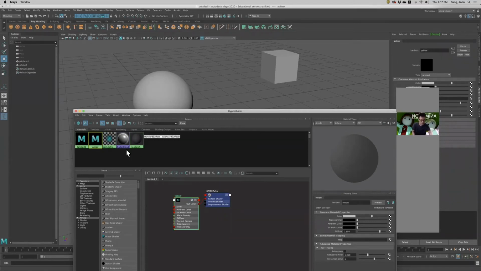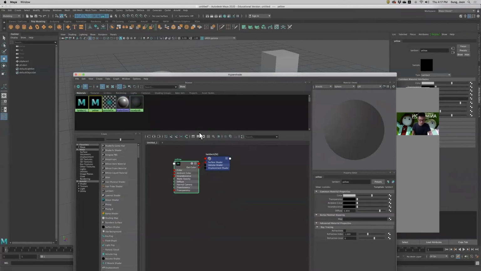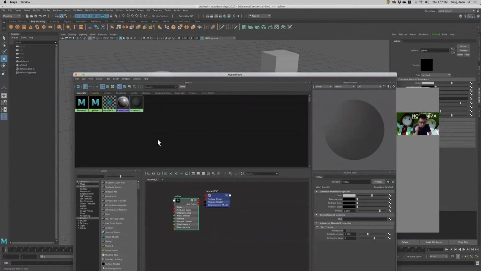So look at this. Now we have Lambert 1 and the particle. These are all default color shaders, and the shader 1 is yellow. Right now we have only 5 materials. But what if we have 50 materials later? It's very confusing. So which one are you looking for? Sometimes it takes a long time to find the right texture that you like to use on your object. So this is very clear. You can quickly find the yellow. Okay, this is what I want.